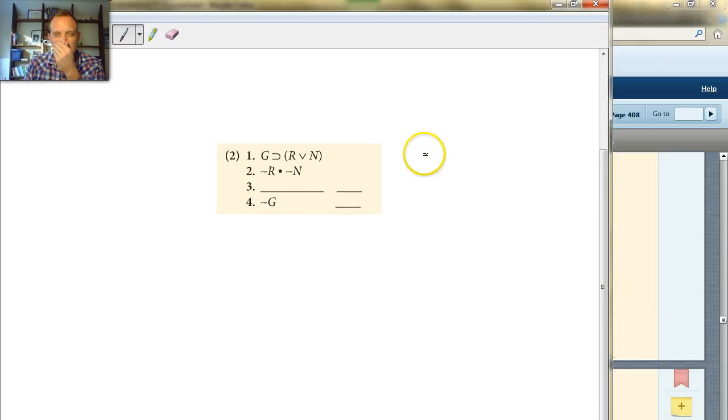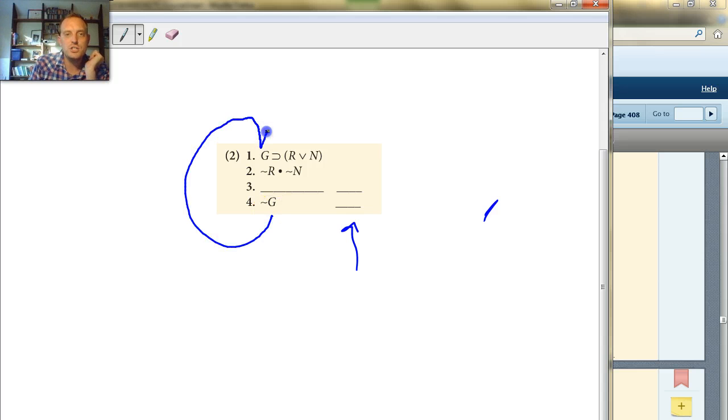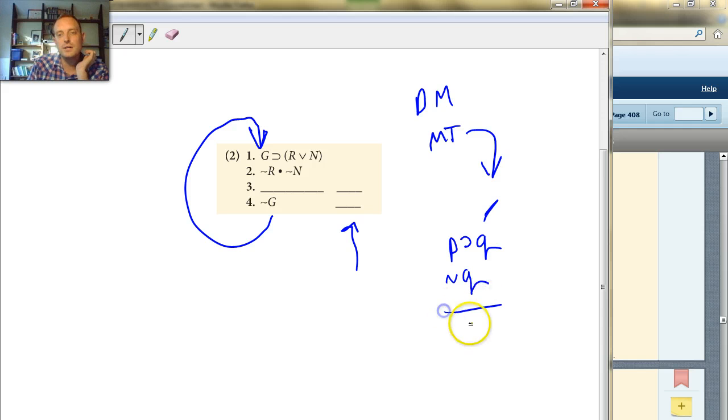Okay, you can see here instead what they want me to do is figure out what this line was and how this line got derived, and then what rule and what lines got me to this. Now, I can see there's a G here. Okay, what am I going to do here? Wait a second. Take a look at this. I think I can do a modus tollens, right? I think what we need to do here is a DeMorgan's and a modus tollens. Remember, a modus tollens looks like this. If I have P then Q, and I don't have Q, I can conclude that I must not have P, right? And then the DeMorgan's, I won't rewrite it since you've seen it already.